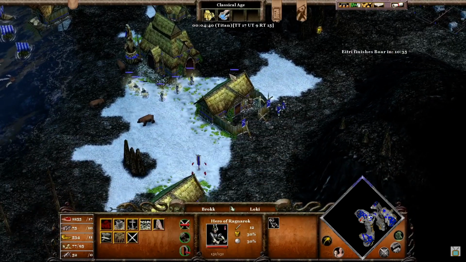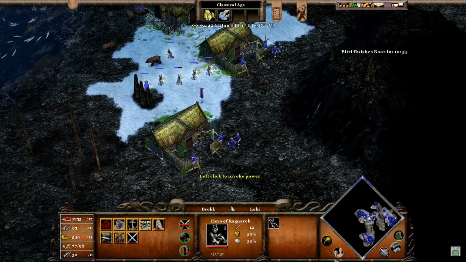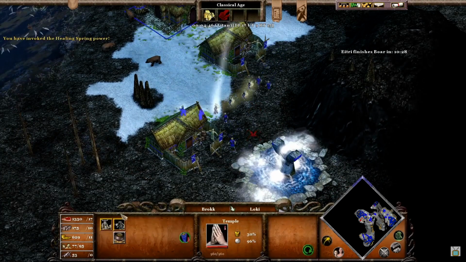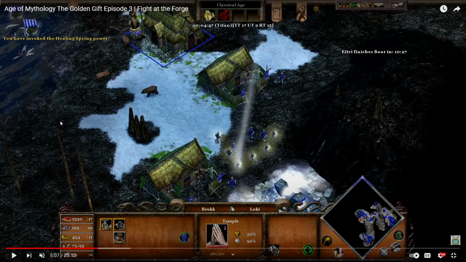I'm going into so much detail, I'm really sorry. We want to produce our healing spring that's close to where the fighting is going to be, and also to heal our Heroes of Ragnarok.